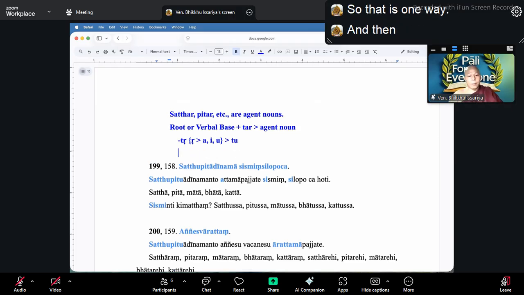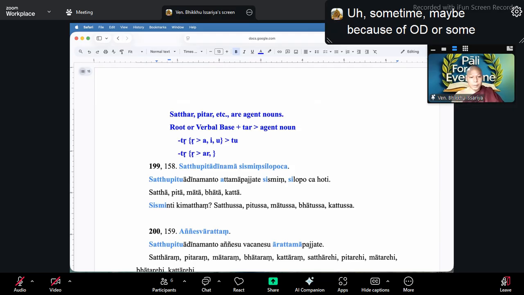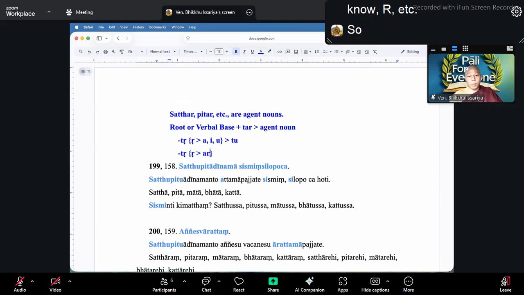And then that re can appear in Pali as R, sometimes because of some other changes. So in that way, da.